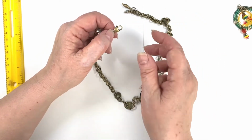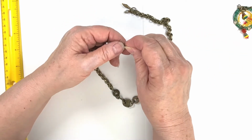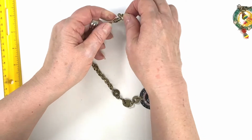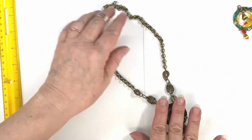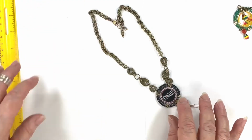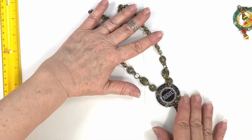It doesn't have to be a swivel. I just prefer them. We have regular lobsters too. You probably have some in your own stash for that matter. But use a good clasp. Don't cheap out on your clasp, okay? They're not that expensive, even these. So anyway, this is what I made with that.